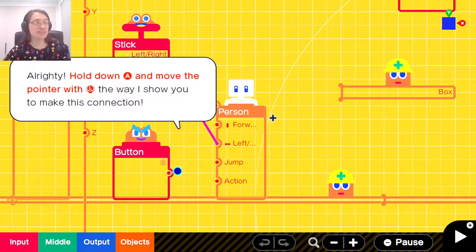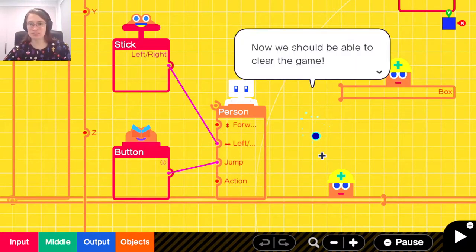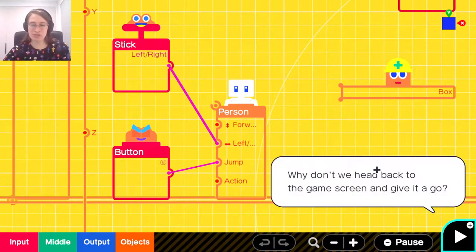Okay, so this is my pointer here. Definitely on the touch screen, this would make more sense than using an analog stick, but it's not too bad. If pressed, jump. And hey presto, we've made it so pressing B makes the character jump. Now we should be able to clear the game. Why don't we head back to the game screen and give it a go?